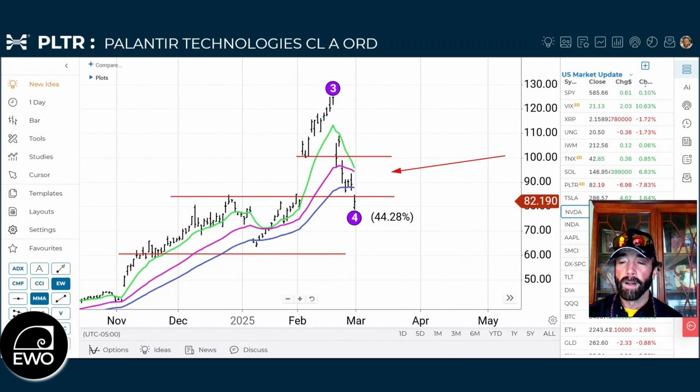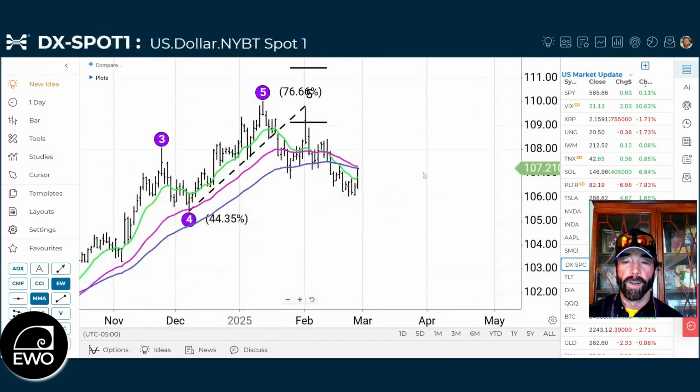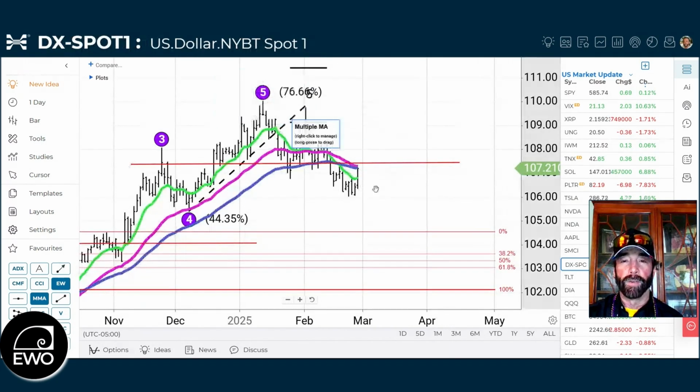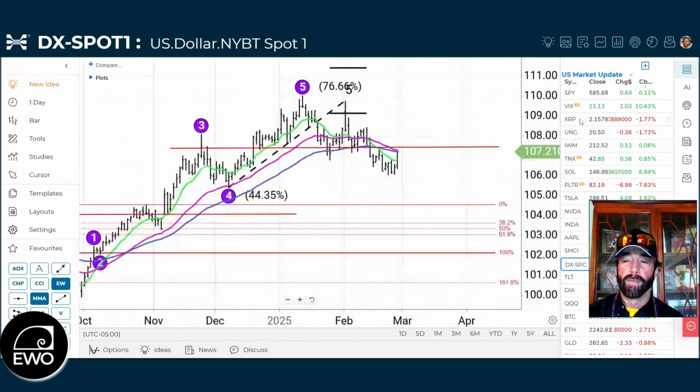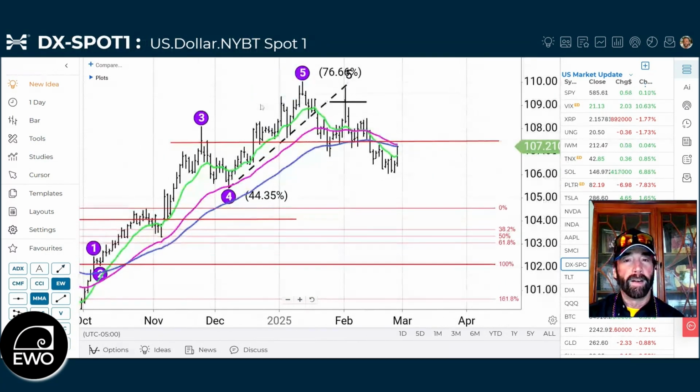I do want to show the dollar. The dollar has found a little bit of a bid after a sell-off. You would have thought that the dollar moving down would be good from the fact that I've talked about how the exchange rate affects quarterly earnings from international commerce companies, goes right to the bottom line, right to margins. So a little bit of a break in the dollar would be helpful there. But now we've got a little bit of a bid back in the dollar. And that's probably same thing as money moving into the bond market, looking for a place to hide.